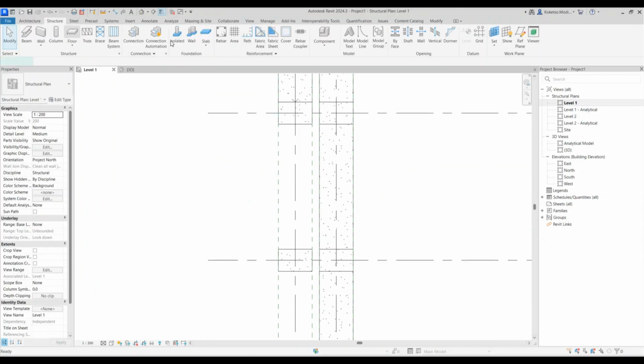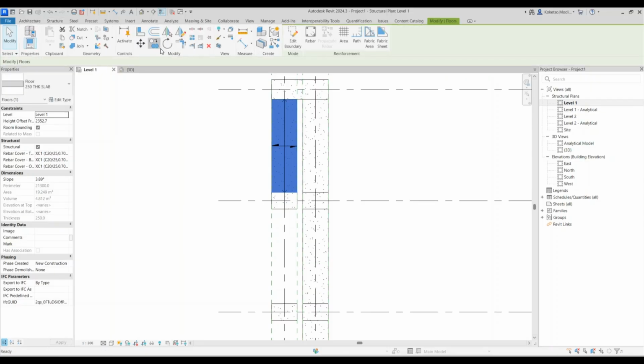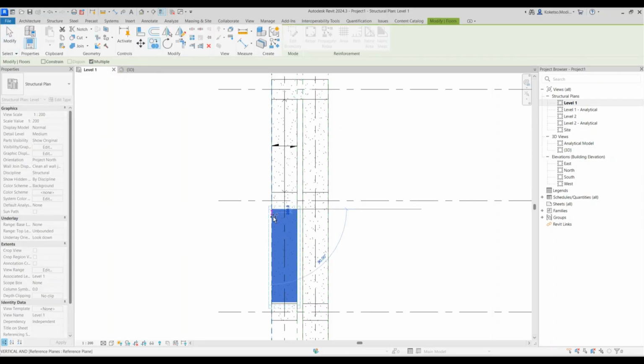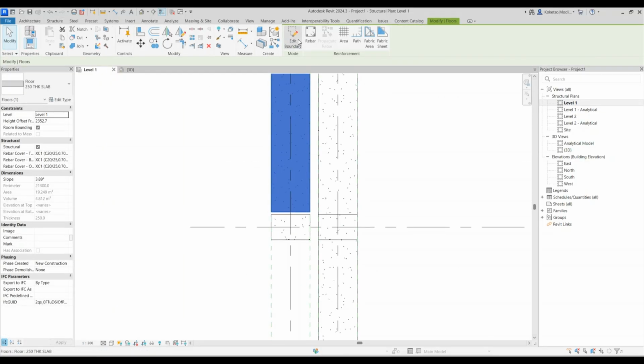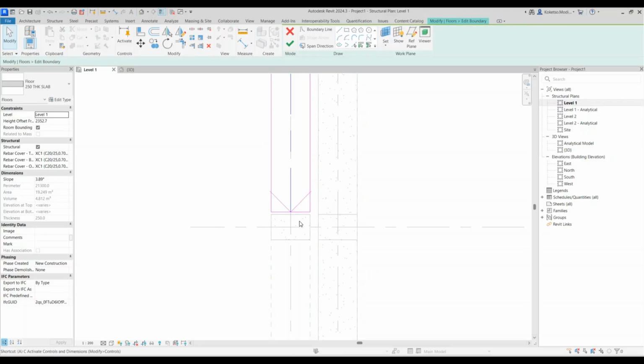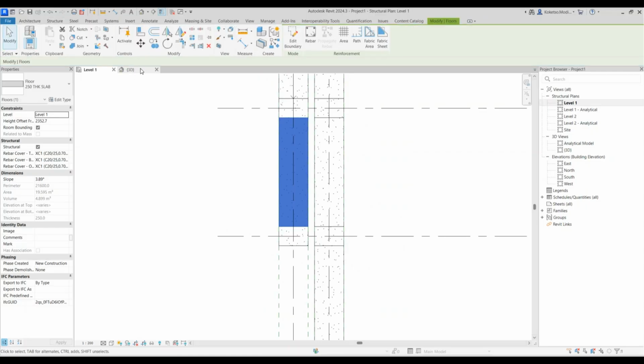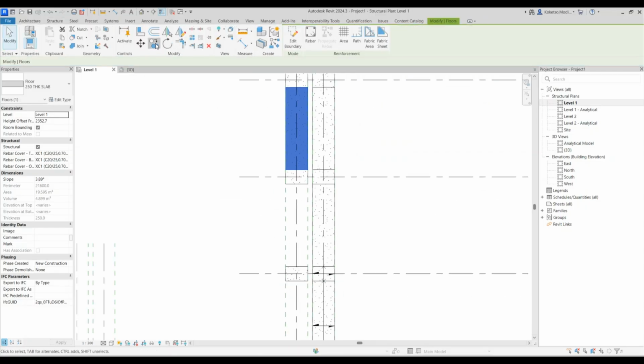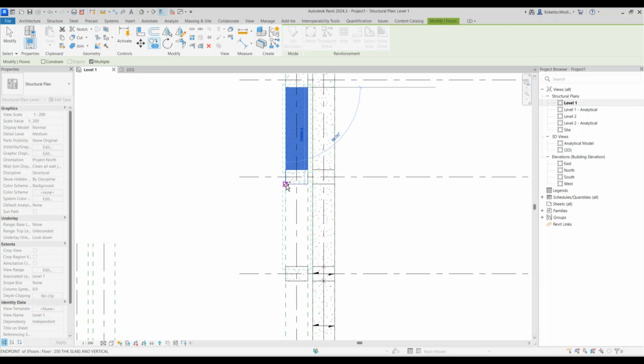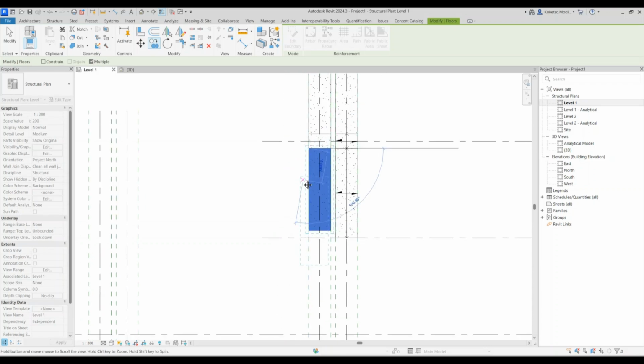So I'm gonna say floor. Actually, let's just select this one. I'm gonna say copy, place it like that. Obviously it clashes, so I'm gonna say edit boundary, and I'm gonna extend it, place it like that. Finish, and then I'm gonna copy it further, place it like that, and then like that.